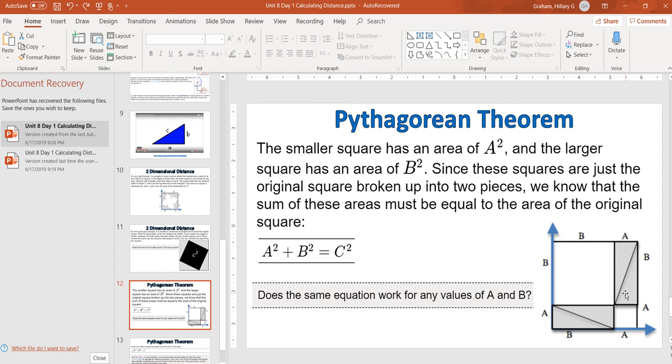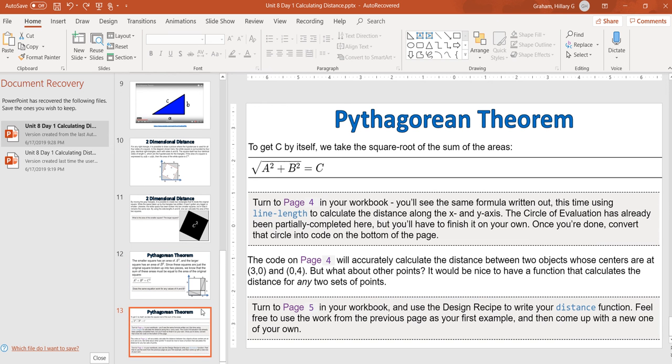The more advanced version of Pythagorean theorem is really the distance formula, which is going to be on the next page of your packet. So as you're looking at that, remember all the things you know about Pythagorean theorem. Here we go. If we know A squared plus B squared equals C squared, in order to get C squared to just be C, we have to take the square root. So wouldn't it stand to reason that A squared plus B squared all under the square root here does equal C? That's all the distance formula is talking about.